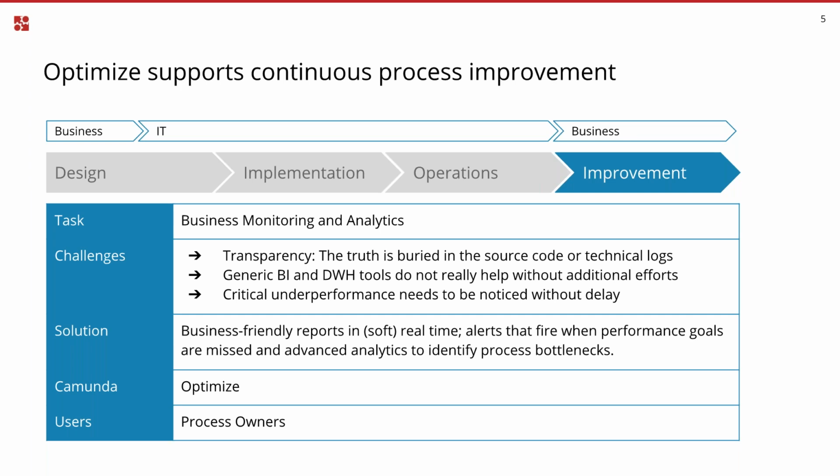The typical challenges here are about transparency. So in many cases, as in my saying, the truth is buried in the source code. So there's some technical implementation that is not really visible for the business side. So business stakeholders can't really know for sure what's going on. Of course, there's documentation, and BPMN, of course, comes a long way here in order to increase this visibility. However, at the same time, we're also creating actual process data in all those executions. And those are typically buried in technical logs that you then would need to investigate or parse or process or whatever. So this is not really accessible for business stakeholders.